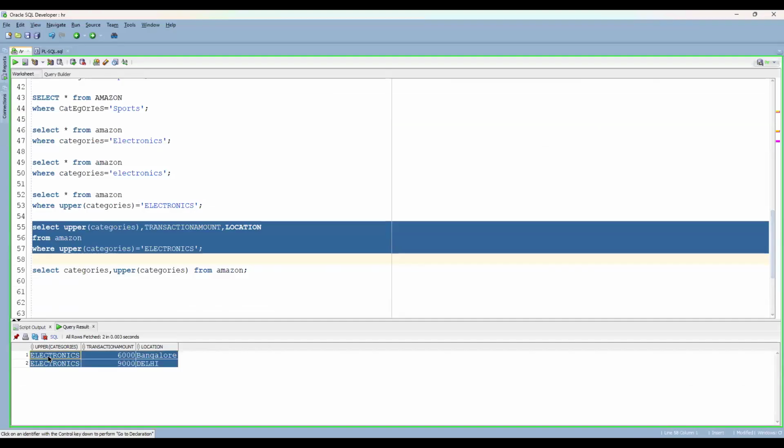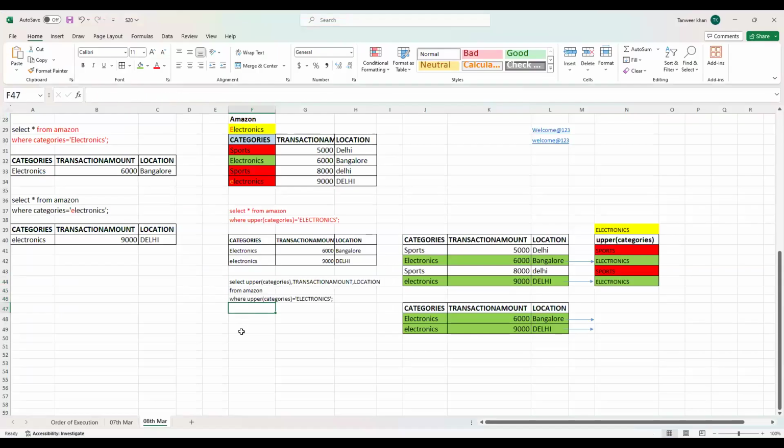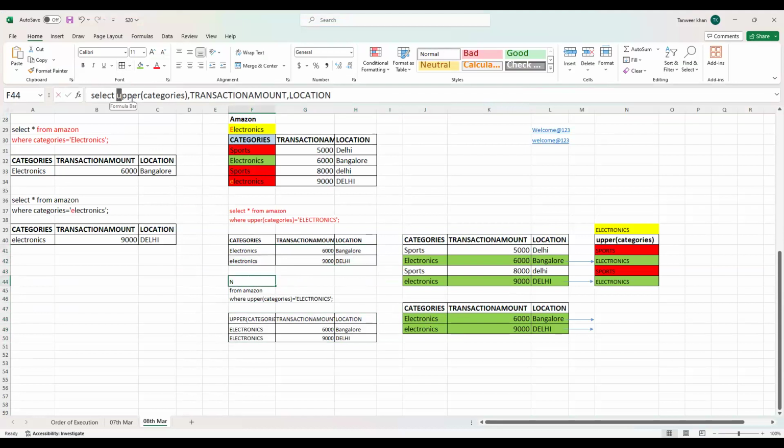Okay, so it means it does not pull data directly from the temporary space. It goes to the original data. Yes, it will extract data from the original table. In the original table, electronics was there, and that is why it has displayed that to you. But let me complete. If you tell the SQL engine that you want the categories in uppercase, then after select you write upper categories. Then the engine will understand that the user is telling it to display the categories in uppercase, so it will convert everything to uppercase and then display that to you.